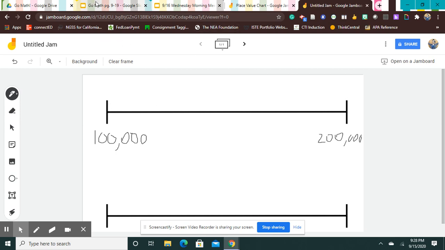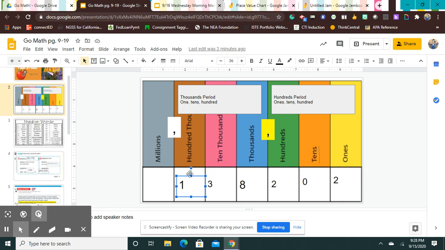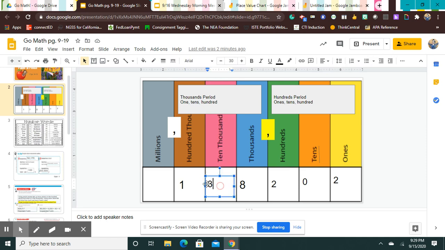So there's a way of figuring that out. If we go back over here. Whatever place value you're looking at, and in this case, the place value that we're looking at is the hundred thousands, when you're rounding, you always look at the neighbor. You look at the one before it. So in the 10,000s place, the value of this number matters a lot. So the number to the right.